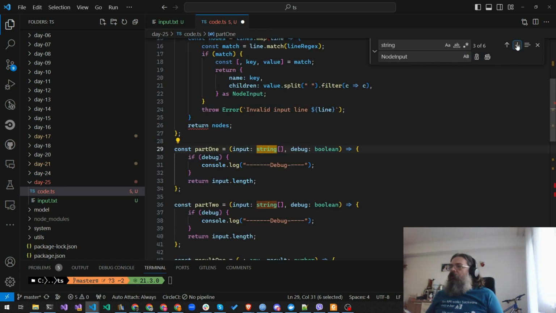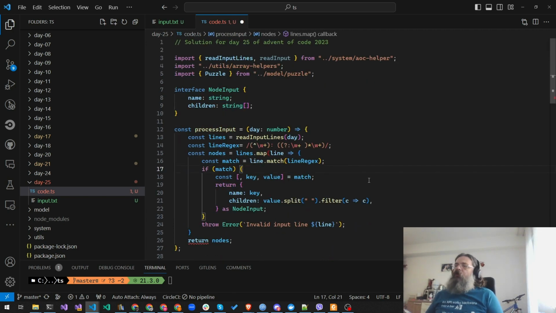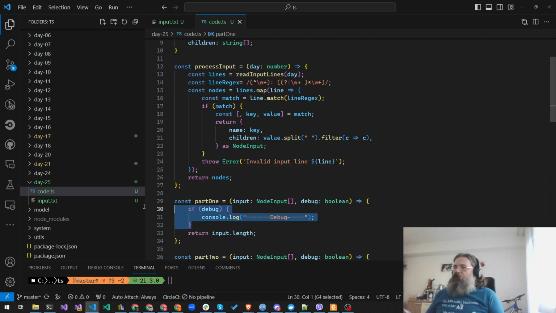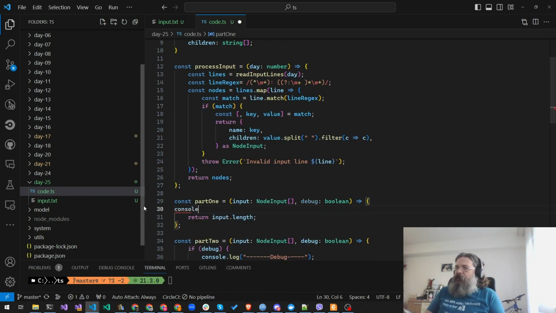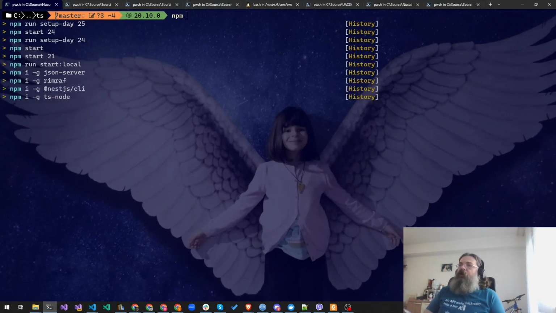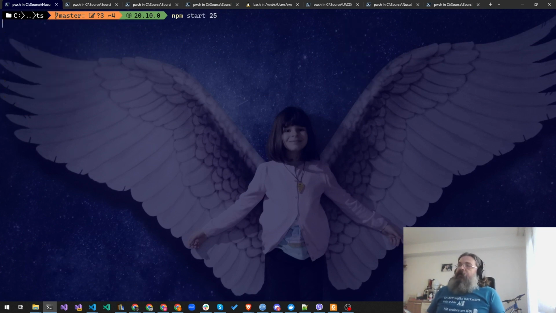Change that, change that, change that. Not those two. Yeah. So let's just console log this to see if we are getting what we're supposed to be getting. 25.